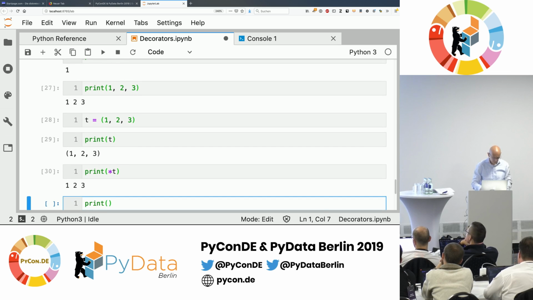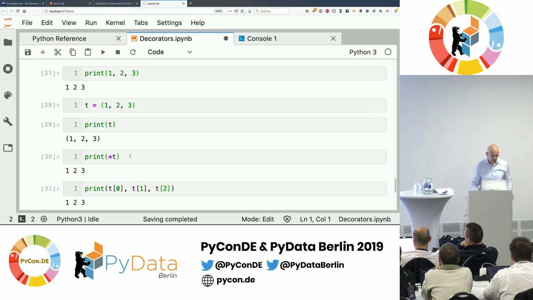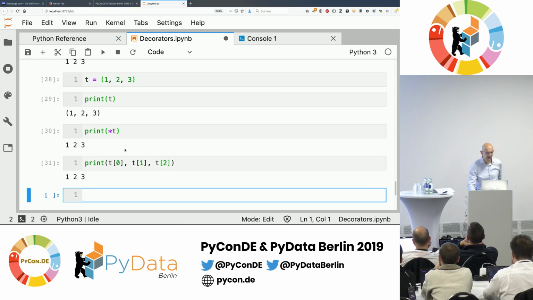print t[0], t[1], t[2]. So I tend to change keyboards, sometimes on the PC keyboard, so it's a bit different. So this would be the same thing. That's actually what it's doing. So it is not very convenient to write this one, but you see what happens. So instead of writing something like this, I can use a star and unpack it. And the same happens for the double star, which unpacks a dictionary.